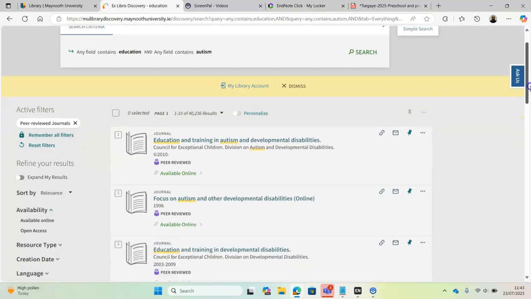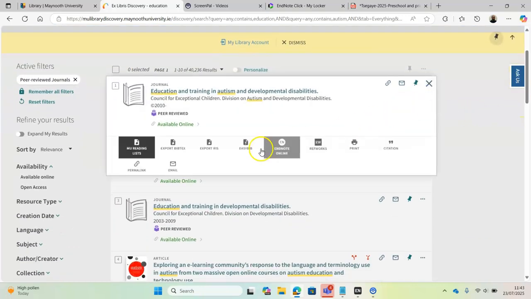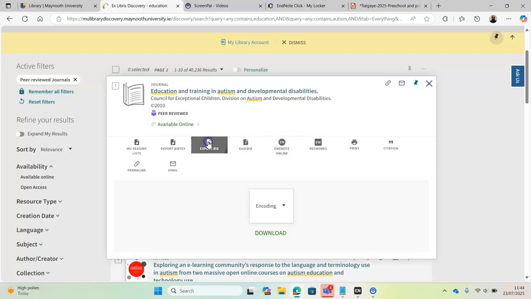Okay, and to send them, I can click my three little dots. And there's an option here, export RIS. That's just what it happens to say here, and you'll see that in some databases say EndNote, some say RIS. In some cases you might have to export it as a BibTeX file. The important thing is they're all tab delimited files so that EndNote will understand them. So it would be RIS, or if I'm using EndNote Online, I could select EndNote Online. I just click that and send it off.